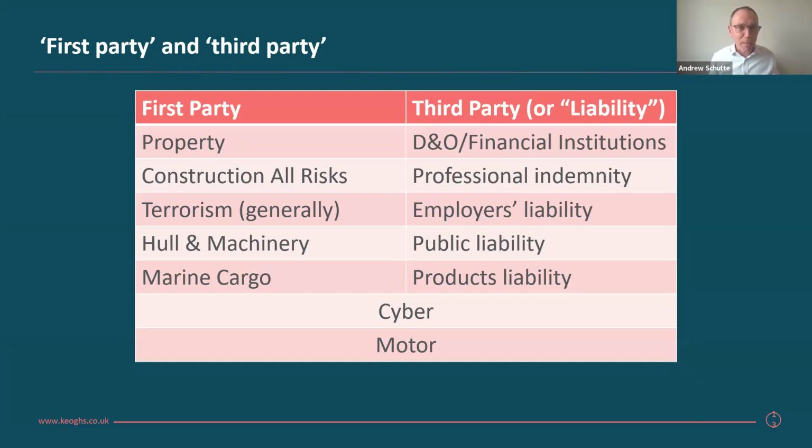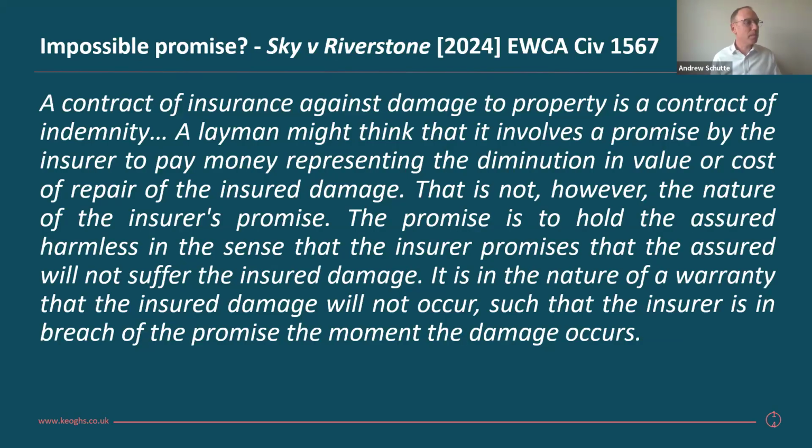And then with motor, if I ding my car, that's first party. If I ding someone else's car, they can sue me, and that's third party. And so on, and so on. So that's first party and third party. And basically, occurrence-based wordings are first party plus EL and PL, and everything else is claims made. It's normally the way that it works. And cyber and motor, those hybrid things, are a bit of a special case.